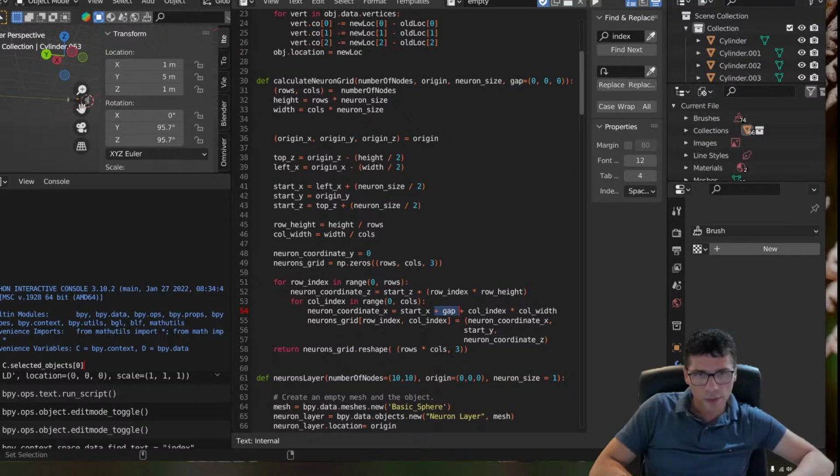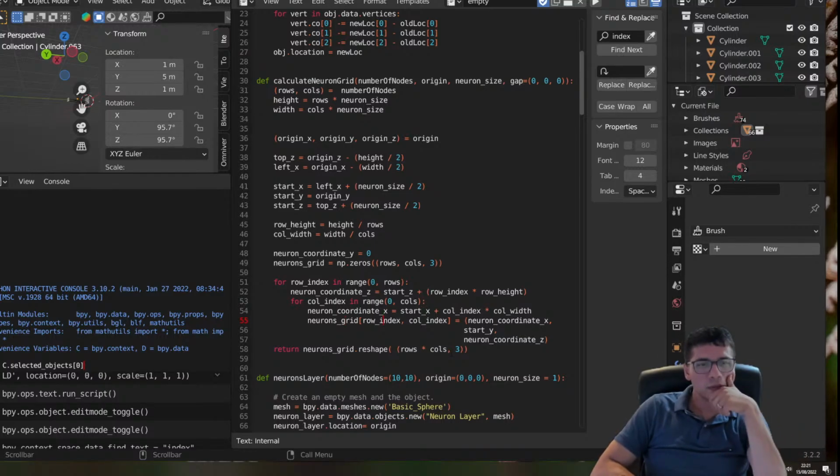So the gap should always be at the end, so not for the first one. So neuron coordinate x, start x.